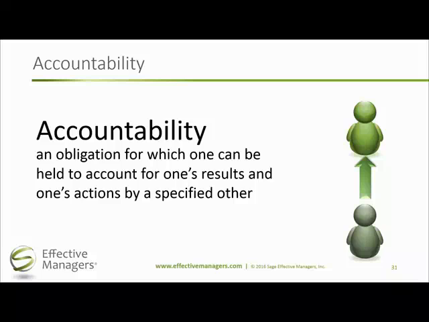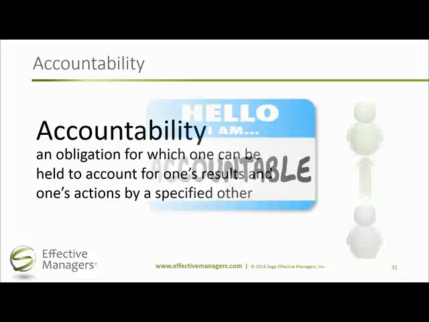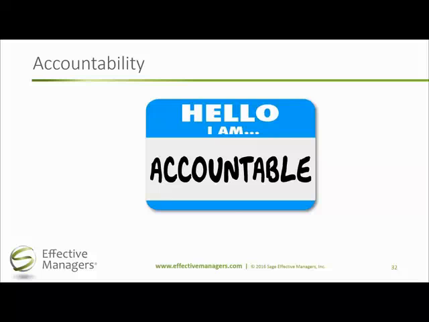So there's 3 parts of this. The first, this sense of obligation. The second, that you can be held to account for your results and your actions. And then the third is this idea of a specified other. So the specified other in an organizational setting is my manager can hold me to account for stuff that has been delegated to me.